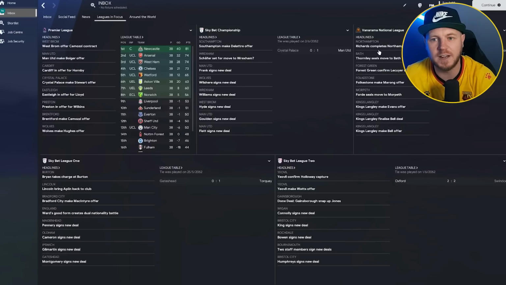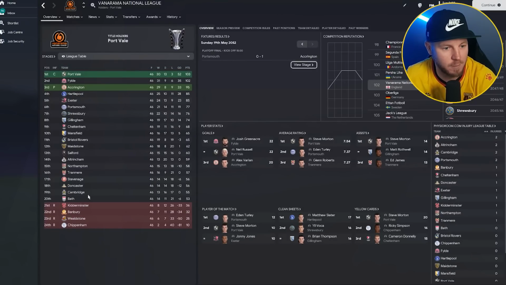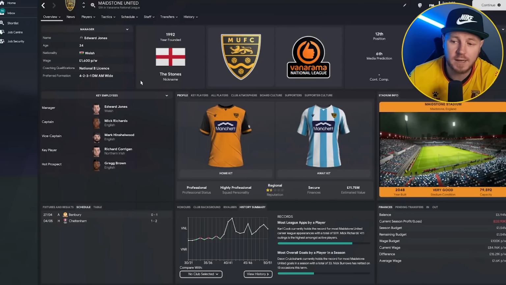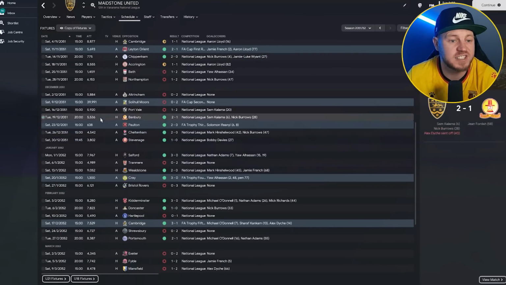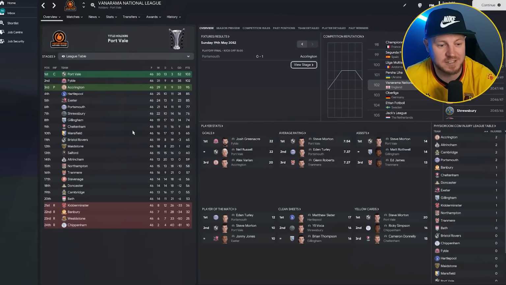Let's take a look, though. If we go at the other leagues and go into the Vanarama National League, who is still there? Maidenhead are probably still here. No, they aren't actually. Oh, Maidstone, sorry. Maidstone are there. They got their own stadium now, so they've moved to a 79,000 seater in 2048. Don't know why they opened up an 80,000 seater when they are still only getting 5,000. So they obviously just had too much money to know what to do with. Port Vale have just been promoted.